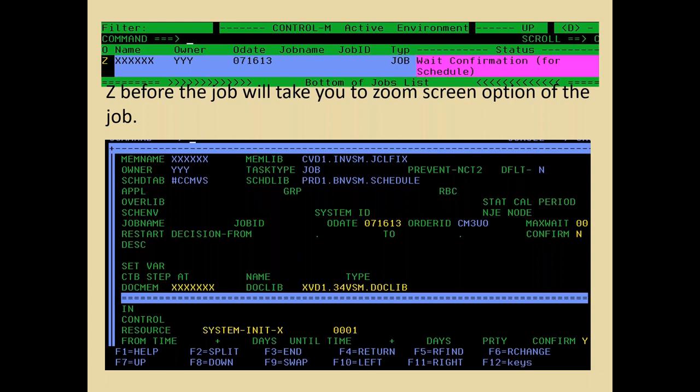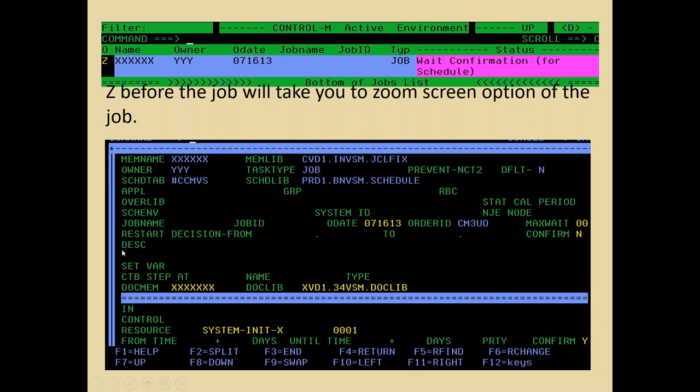If you do any JCL overrides without changing the override library, it will be reflected not only for today's cycle but also for jobs scheduled in Control M for tomorrow's cycle. All those changes will be reflected in all the 10 jobs because your job name is the same.